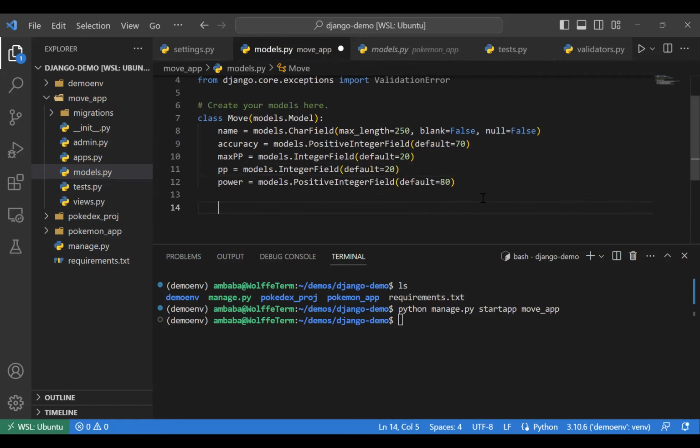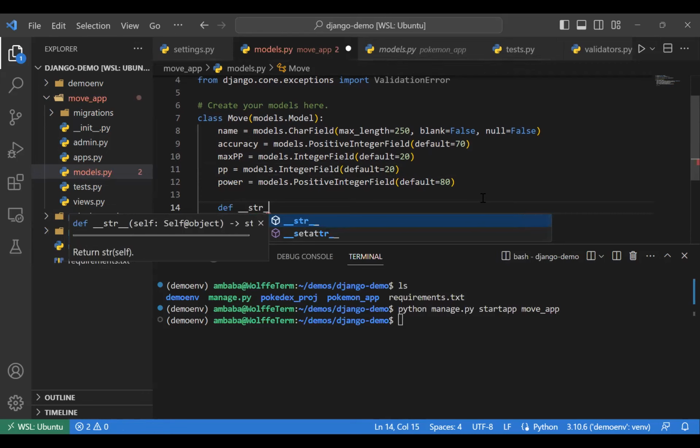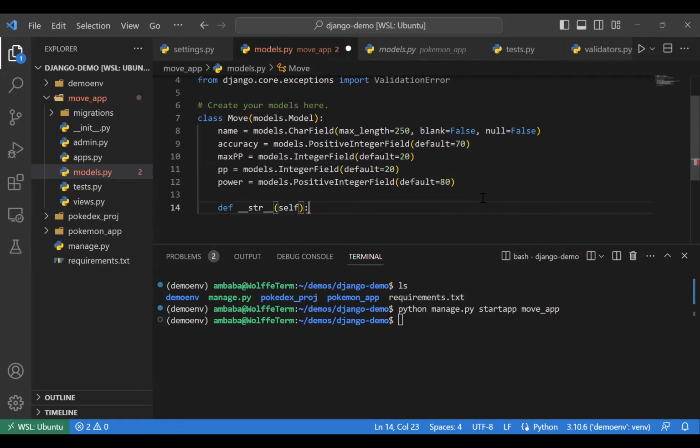So we have our class now, but we might as well also create some methods for it. We should probably create a string method. That's never a bad thing to make. So I'll make my string method here. We'll put a self in it. And now we just want to return something that tells us about our move.